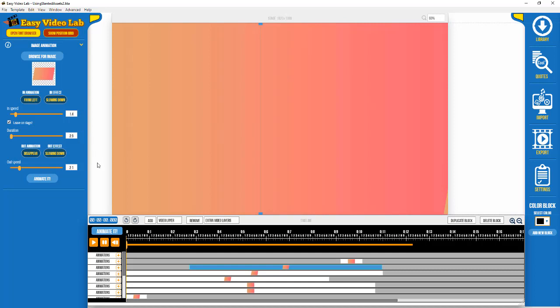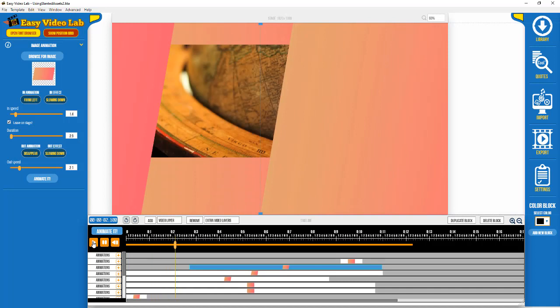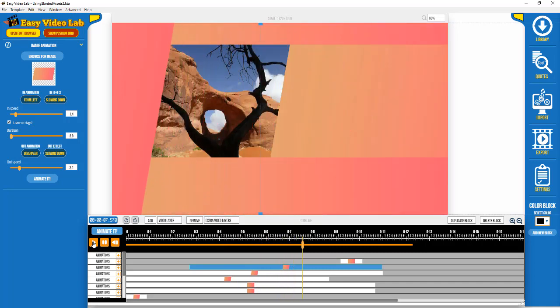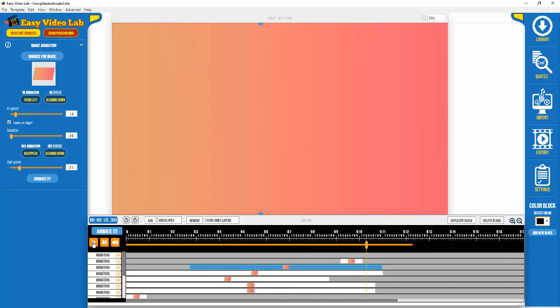So my goal here, let me just run this real quick and I'll show you how I set this up. So here it starts off with a simple orange to red background, basically a solid, and I'm running it. Things move, image pops up, a panel slides by, a different image pops up, a panel slides again, another image pops up, then it fades out to be something solid where maybe a logo and a contact phone number or website URL or whatever could be placed. So that was my thought.